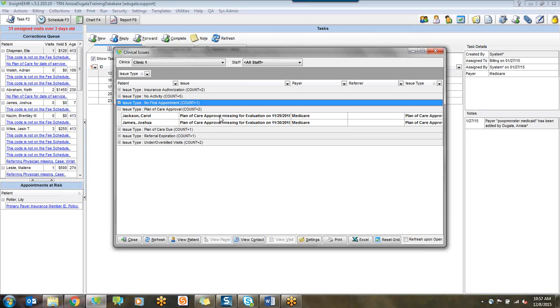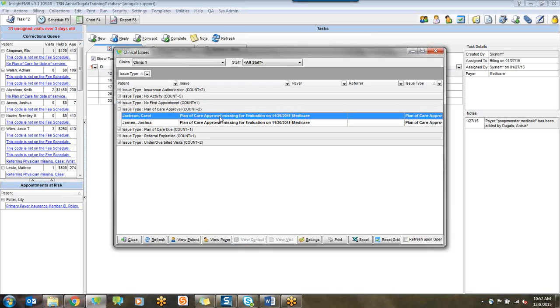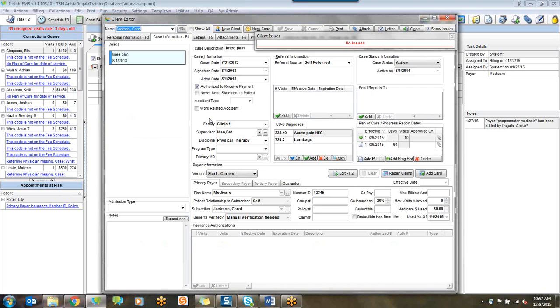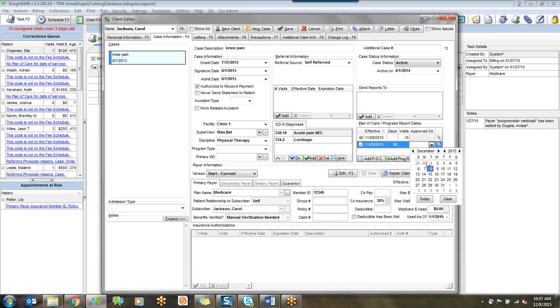So instead of kind of tracking it via the papers and the patient's charts, the system will actually let you track it here. And I'm going to show you what entering the information in looks like. So I know when we were first going through the case information tab, I indicated that this plan of care box is for the therapist to enter in. And what the therapist did was they pushed this Add POC button. From here, when a signed plan of care comes back to you from the doctor's office, what you will do is enter in the date that it was signed by the doctor.